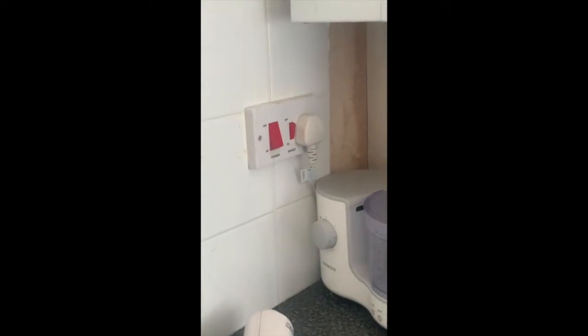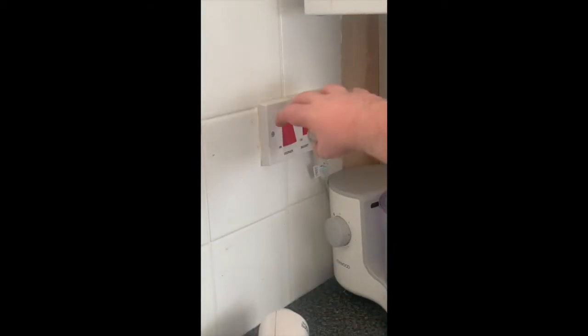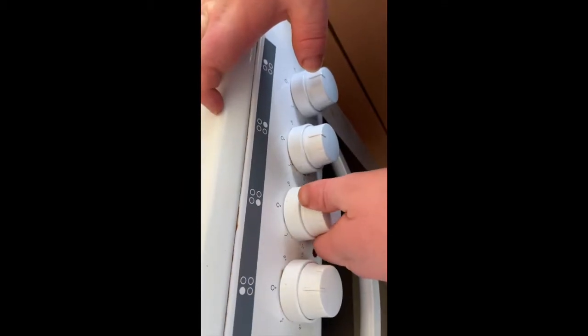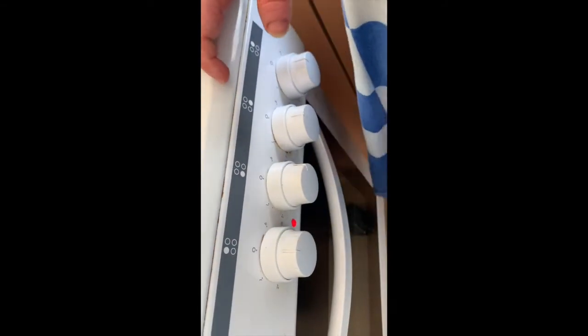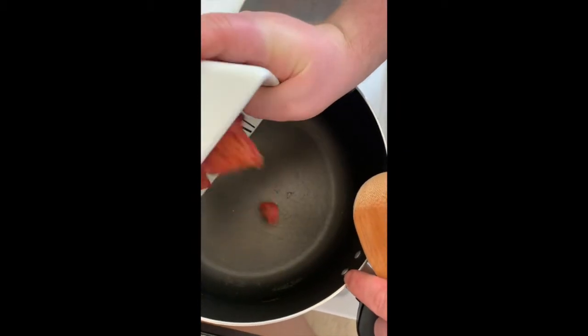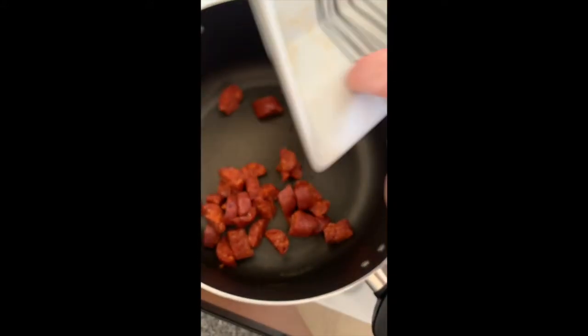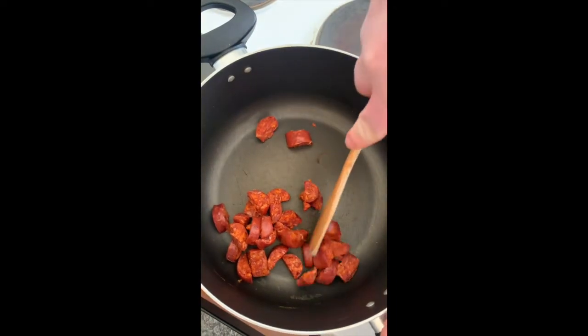Next step is to switch on your hob so you can start cooking. I am now switching on my hob ring to high. Just let that warm up for a few minutes before you start frying your chorizo. After your pan has started to heat up, you add in your chorizo and you give them a fry for a few minutes.